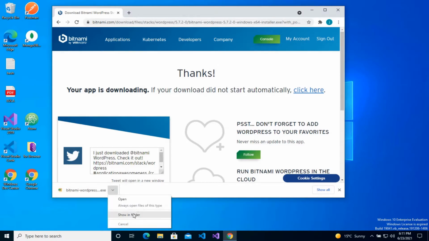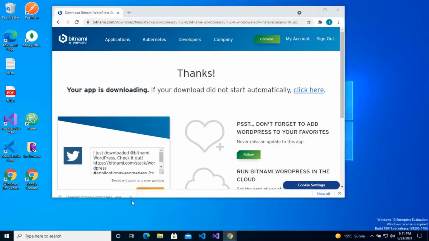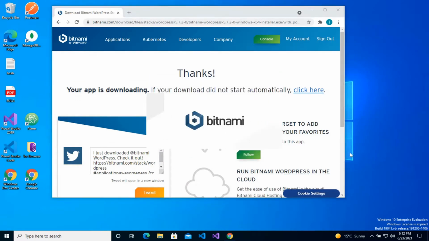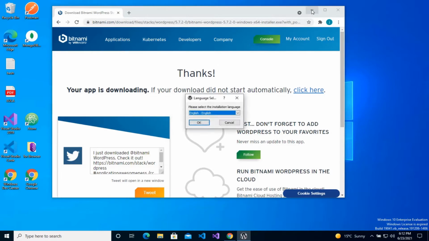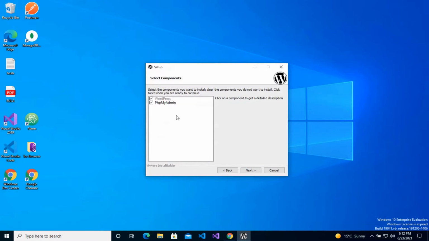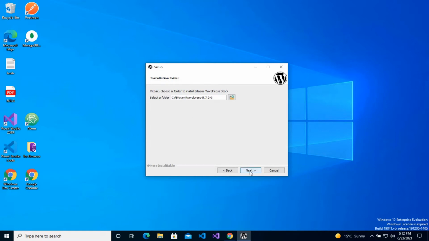Once this is downloaded, we'll just install. So we're setting up both WordPress and phpMyAdmin. This will allow us to set up a user in order to log in and access our database within phpMyAdmin.